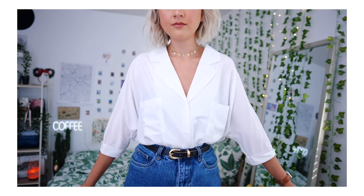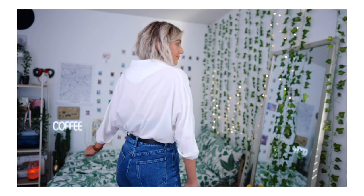This one is originally from Nasty Gal and I got it for $16. I don't have a lot of professional-looking clothes that are also casual that I feel comfortable wearing. A lot of professional clothes just don't feel like me, and I've definitely had that existential crisis of — oh, I'm 25, should I be wearing suits? But why? Fashion has no age to it — you wear whatever you want. This was my way of testing the waters, and I really like it. I think this with some gold jewelry is just so pretty. You can't go wrong with a white button-up — it goes with everything and it's really easy to style.